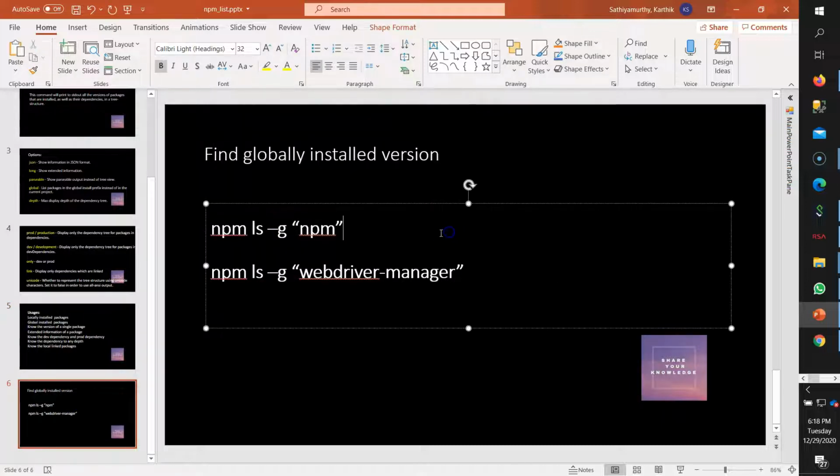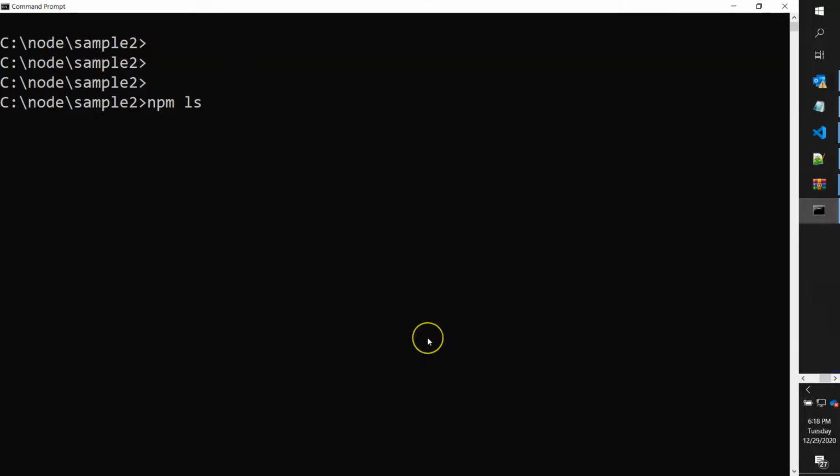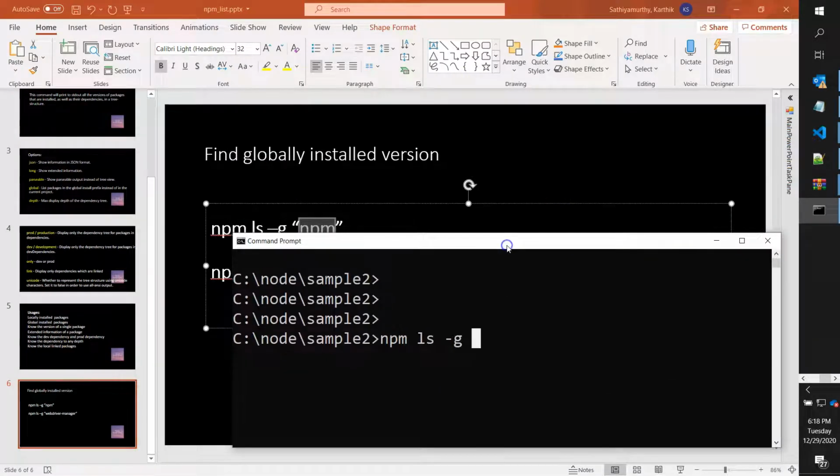Maybe this is just a use case. If I want to find the npm version which is installed globally in my machine, I can use this command: npm ls -g npm. It will just display the globally installed npm's version.